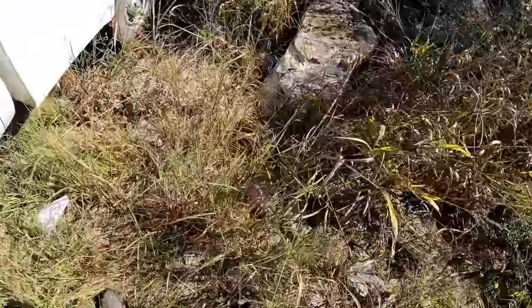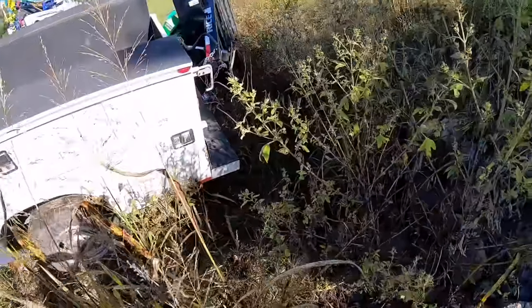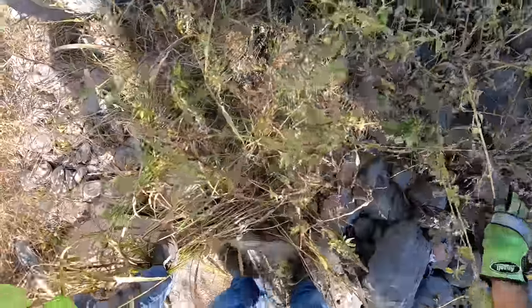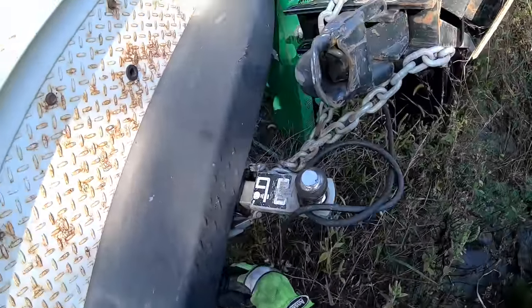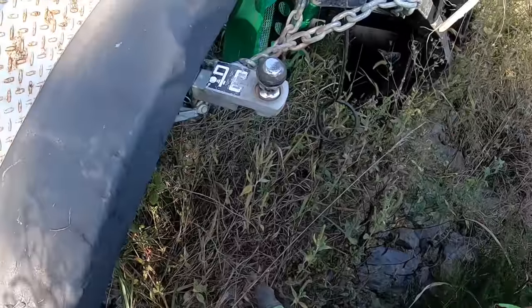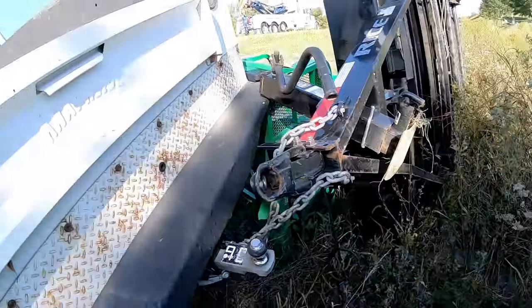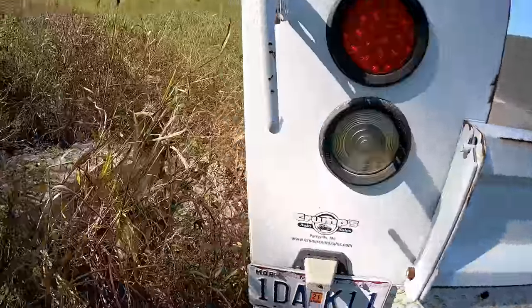Yeah, if you want to come, that's fine. Probably the other rollback would be my guess, because it's got my cutters in it. We're going to have to cut the safety chains, I think, on this trailer. Oh wow, it's got a lot of tension on it. All right, I'm going to let you go. Yeah, that chain right there is it. And it's caught on this edge right here too. I don't know what's going to happen with that basket whenever it lets go. We don't want to be close to it though.